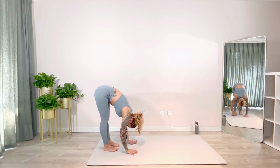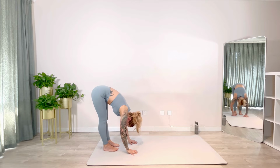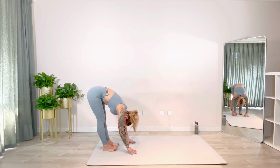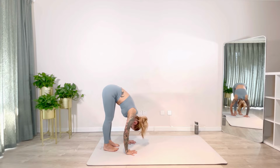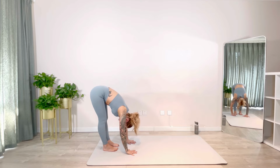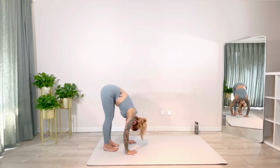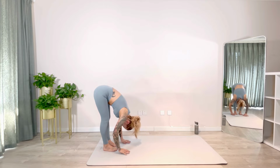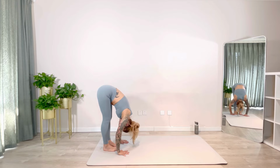You're gonna shift your body weight forward on your toes and rock it backwards on your heels. Give me two more times, just like that. Feel where the stretch is happening each and every time you rock it back and forth. Allow the fold to come further, lower, and closer.